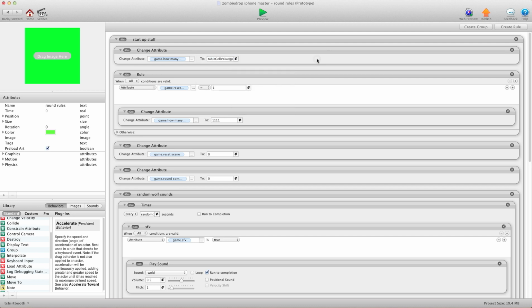So I'm going to hit OK. And now, no matter what level I'm on, it's going to take the right value because it's going to the table, it's going to the first row, which is game.blocks, and it's taking the value from whatever level you're on. So if I'm on level 4, it'll take the value from spot 4.